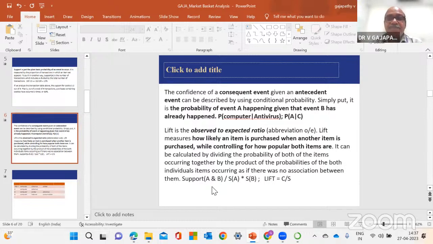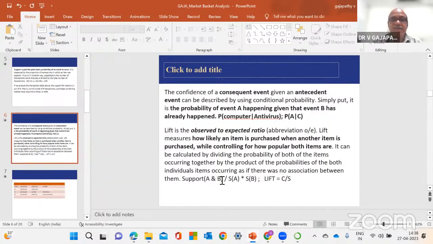This is the simplest one. Because I'm referring to your example, sir. In your example, you're considering computer and antivirus and other things which are actually accessories. By default, your example considers that one is the antecedent and one is the consequent. Something has to be purchased once the purchase of the computer is done. Consider a situation wherein both the items are not attached to each other, but still they are preferred to be bought together. Can you justify in that situation the formula of support to find out the lift?